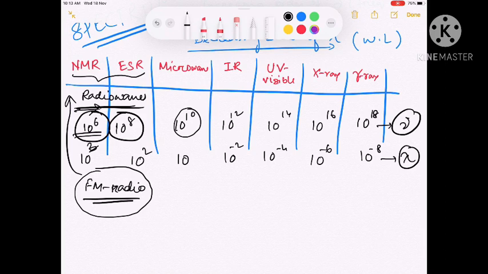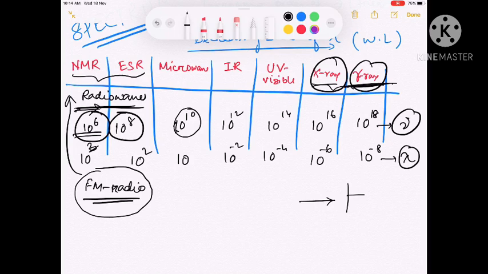So the waves which have less frequency are less harmful, whereas the rays which have more frequency, say gamma ray and X-ray, are more harmful. If you pass X-ray, it will penetrate your body through your bones. Gamma rays are used to break a nucleus, say in nuclear fusion. These are very harmful, because they can penetrate through anything.